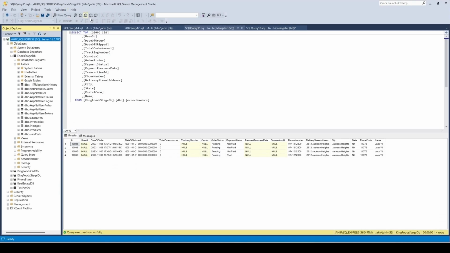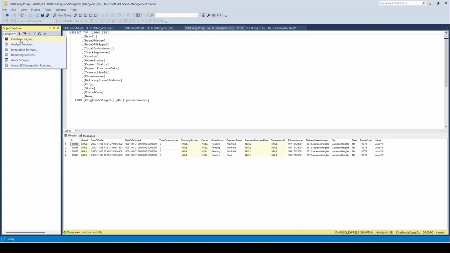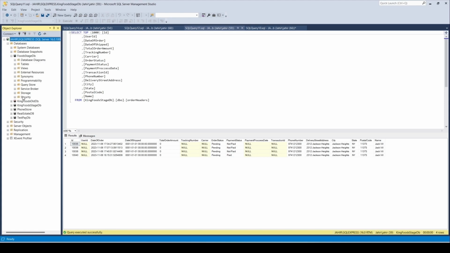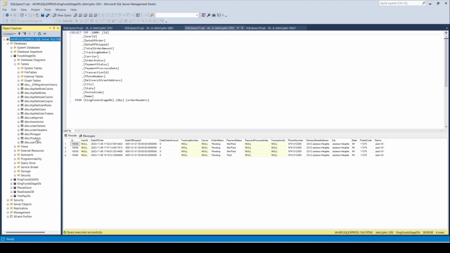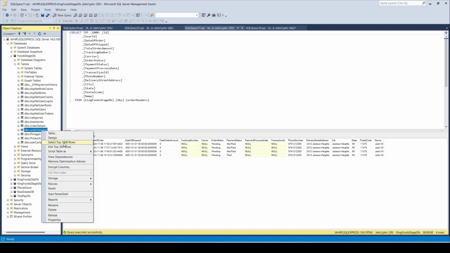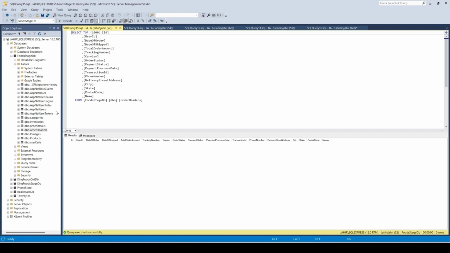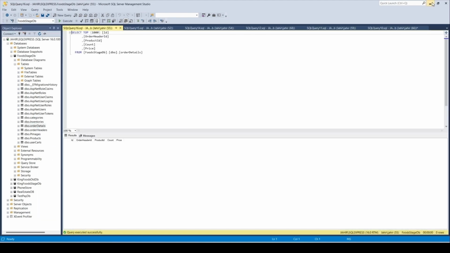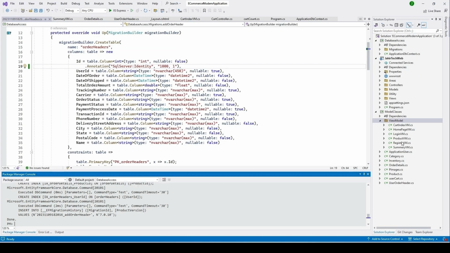Let's go ahead and check it in SQL Server Management Studio. Here I have to refresh again. I think I have to connect again. To connect, click here, food stays, and I hope the additional tables are here. You see the order headers and the order details tables are there. Currently we do not have any data, but once we have data, we will be able to see it here. So now we created two classes, order header and order details, and we did a view model class for our summary.